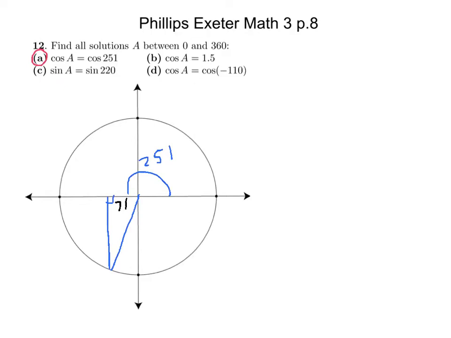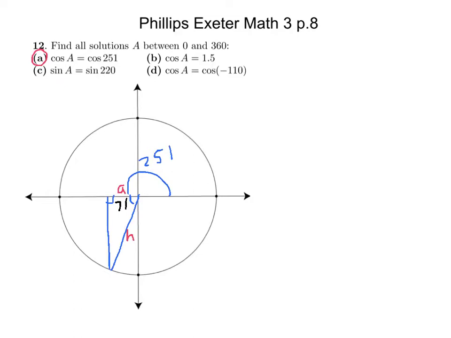Okay, we're talking about cosine. So cosine is adjacent over hypotenuse from the 71 here. Our adjacent side is right here, our hypotenuse is right here. With that, are either of those negative? Yes. If you were to plug cosine 251 into your calculator, you would get like negative 0.32 or something like that. So you don't want to plug it into a calculator.